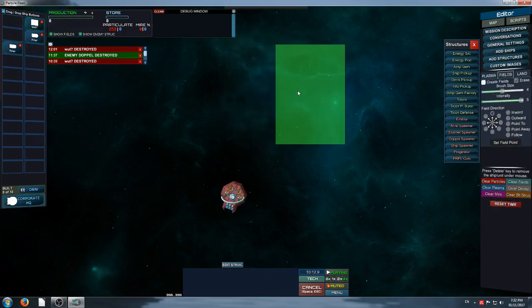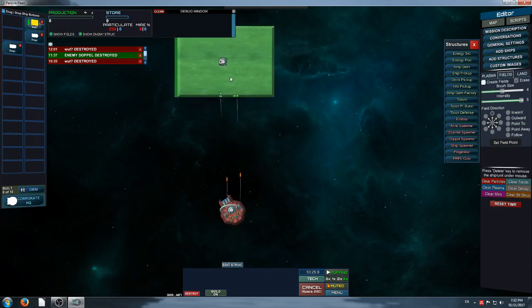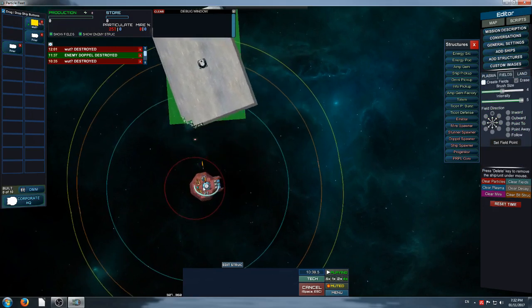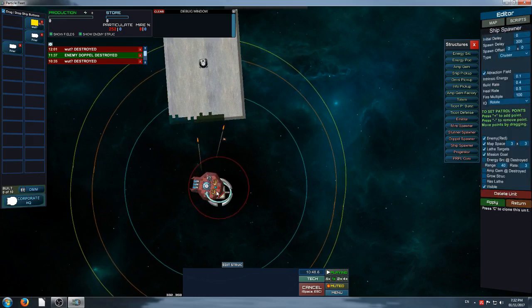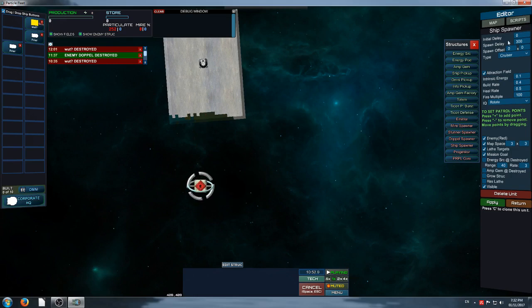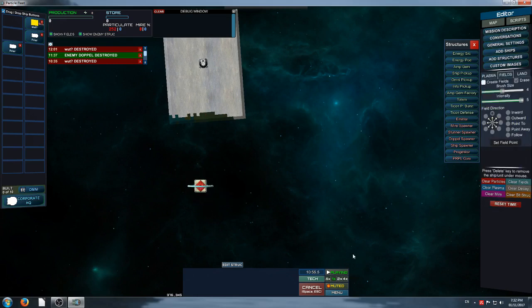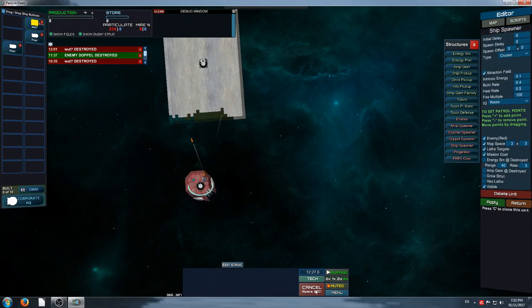So if you were to take this giant box and move it close, this is a ×1 firing. If I were to set it up to 100, for example, I have to delete this and rebuild it. So let's quickly rebuild that. It'll start firing its cannon and missiles extremely quickly. So you have to rebuild. Every time you change a parameter, you have to destroy it and rebuild it for it to apply. So now the weapons are much, much faster.